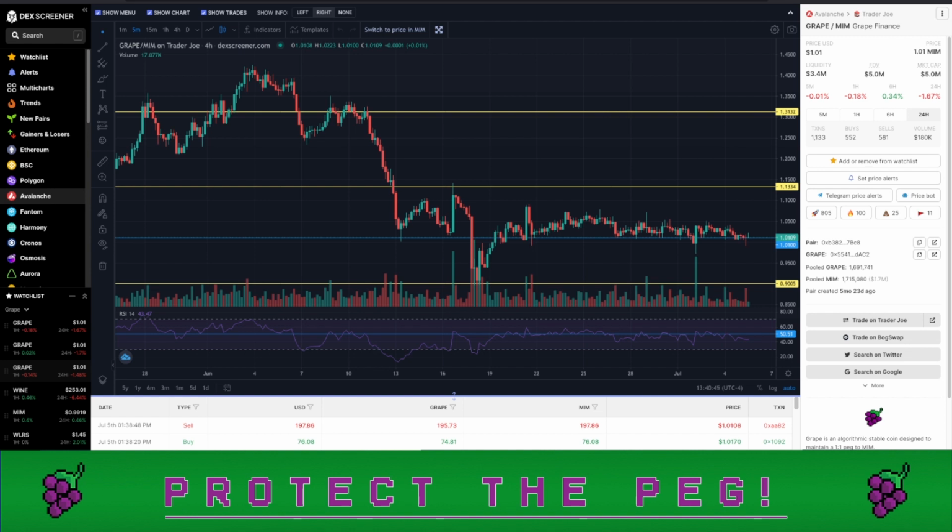Now, if you sell too much Grape for wine using the Grape wine pool, what's going to happen is eventually the price of Grape in wine is going to go down below 1 or even lower, depending on the sell volume. Now, what happens as a response to that is that arbitrage bots, or simply arbitrage humans, will buy wine, and then they'll take their wine, use that wine to buy the cheaper Grape in the Grape wine pool, and then they're going to take their Grape back to the Grape MiM pool on either Trader Joe or Swapsicle, and they're going to sell that Grape for a little bit more value of MiM than they paid for it when they bought it using wine.